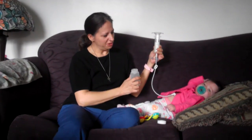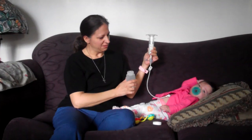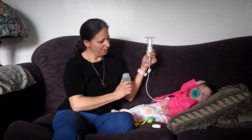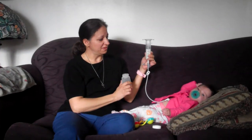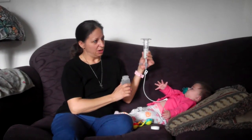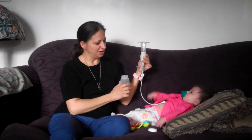And so with Hannah, we don't want to lay her flat on her back. We want to keep her more upright. So in her bed, we would have it elevated a little bit. Now there is a machine you can use at night that will automatically pump drips into her belly. You set the speed, how much she gets, and that.